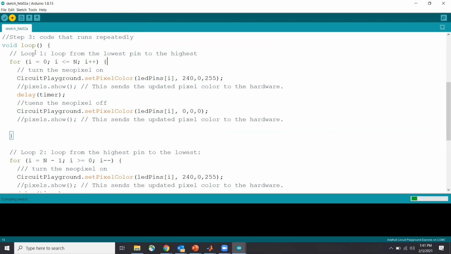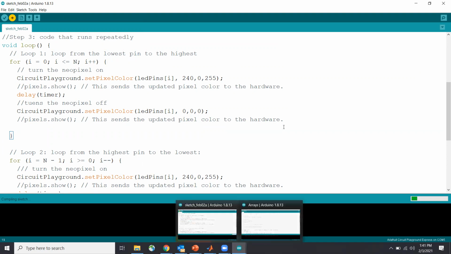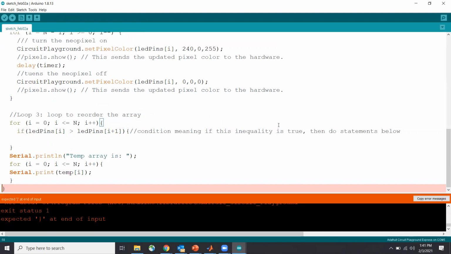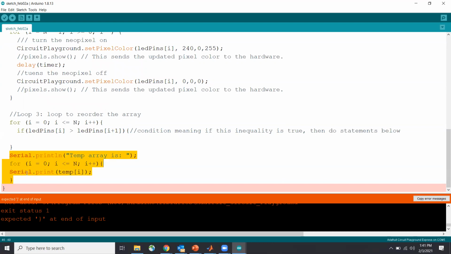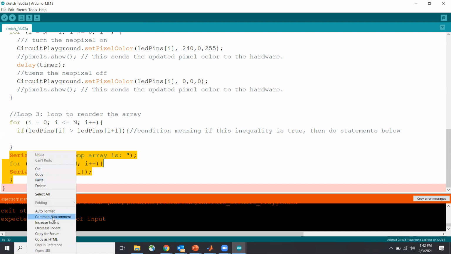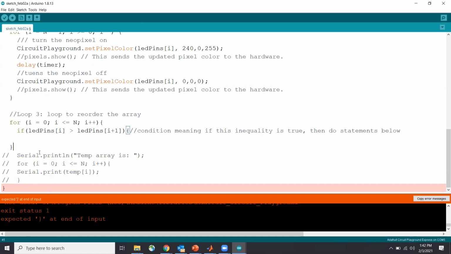Once this loads, there we go, it's finally compiling. I'm going to comment this block because I don't need it. But we'll come back to that.